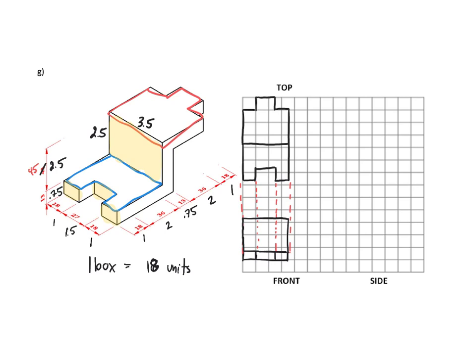We've got nothing else for the front view. I know there are hidden lines, and for those who want to challenge themselves, you can mark off the hidden lines. We're going to see hidden lines more when we get into CAD. For now, I'd like to almost ignore them. How about the last portion — the side view? Anybody want to step me through this? Student: Probably the thickness of the first piece. Teacher: This one — so it's going to be 3.75 on the bottom, right? And on the top? Student: Three. Teacher: Three — notice the difference.